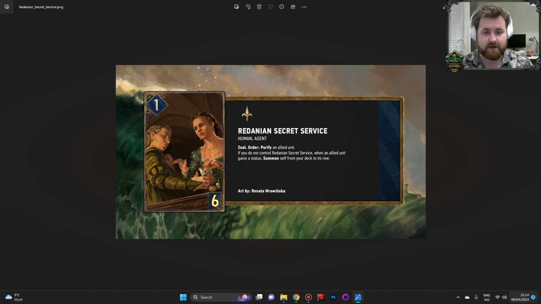This is an auto thinner, as long as you gain a status. If you can just control and make sure that you gain a status. This is a very cheap auto thinning card, similar to Roach and Knickers, in that it comes out on its own. And it even has a Purify. This is such a good tech against locks. NR will no longer fear Nilfgaard nearly as much. It's a really cool card.